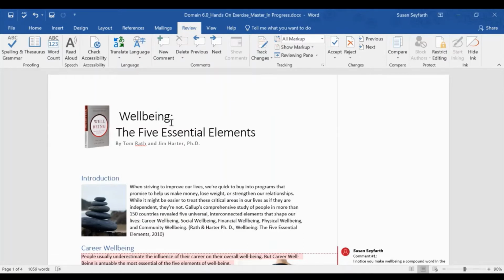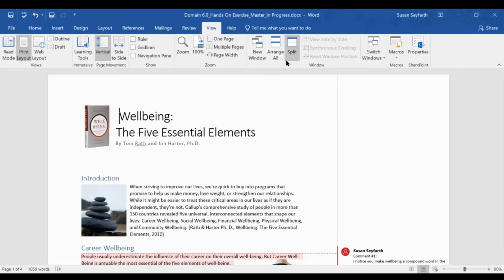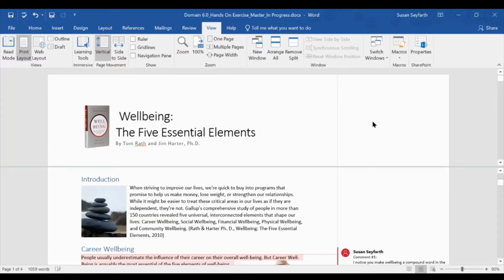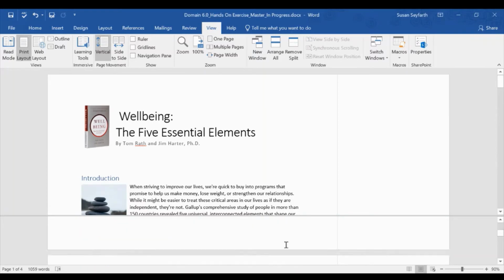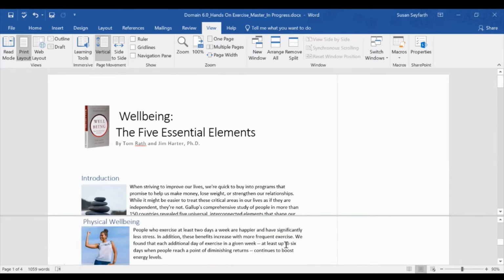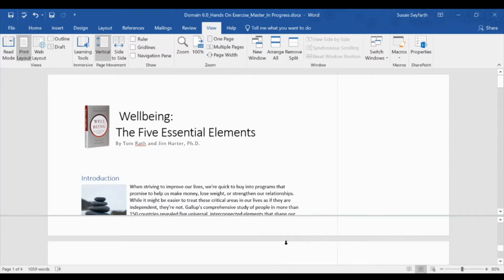As always, we will be starting with our split screen. So we will go to the View tab and we will split our screen. You guys are probably pros at this by now, but I will mention again, I like to adjust my split so that I have a little more room on the top, a little less on the bottom. I'll scroll on down to the instructions in the bottom window and we can get started.